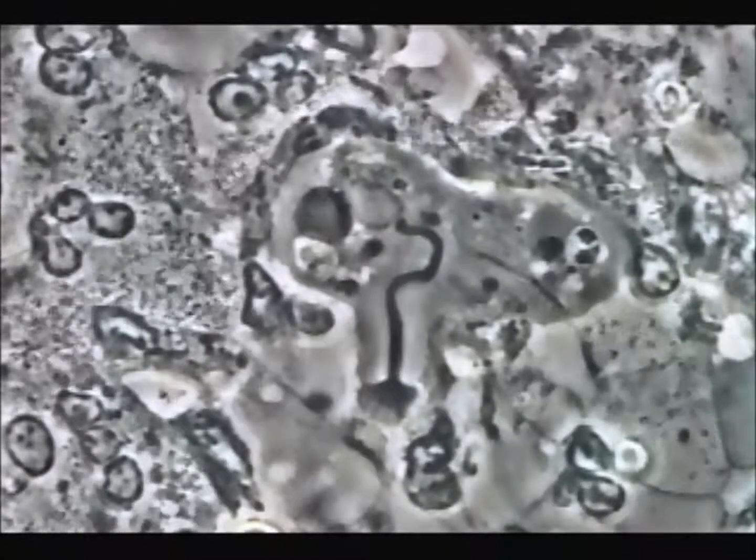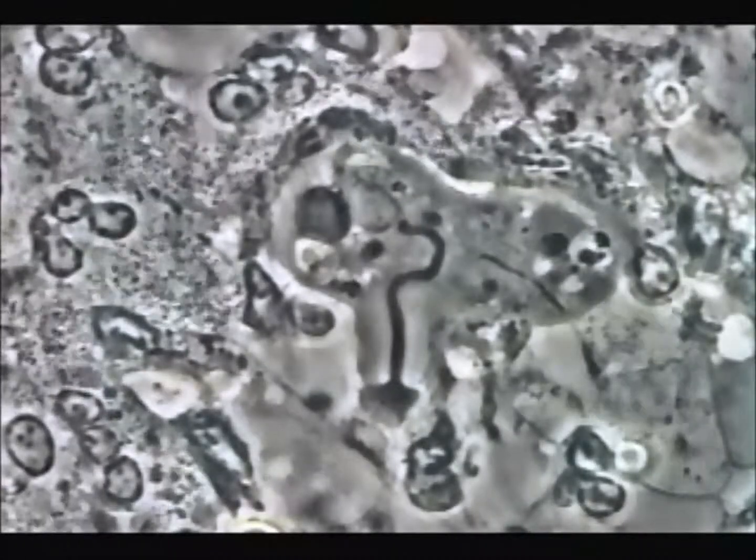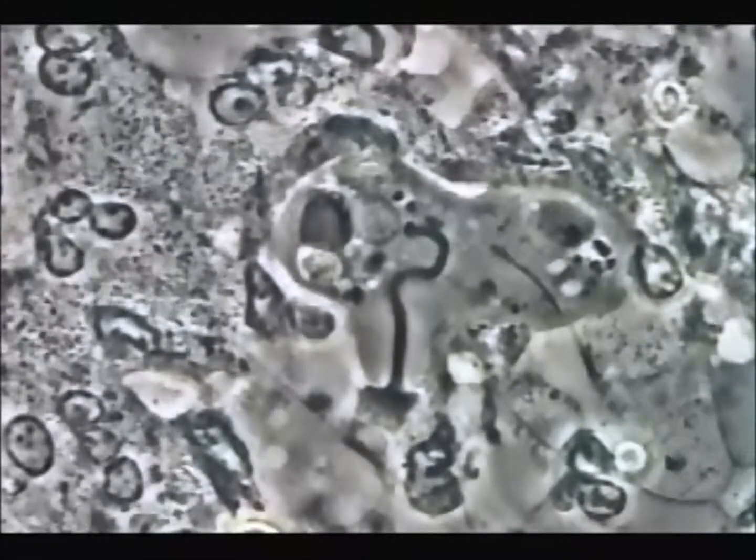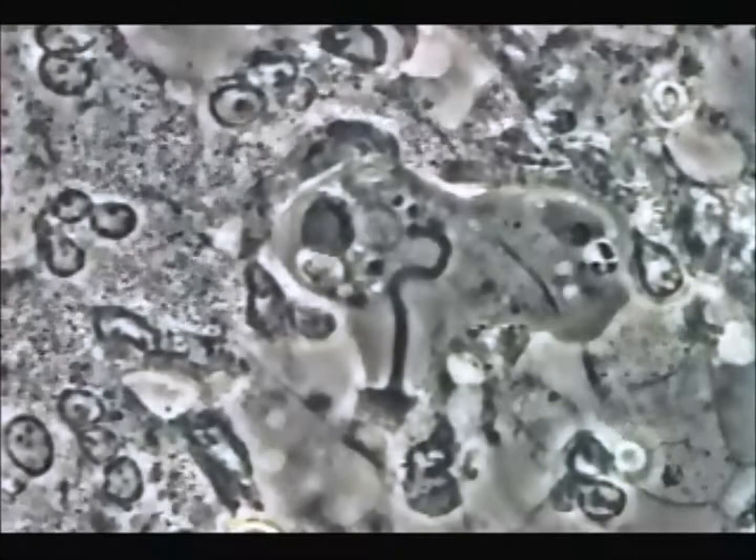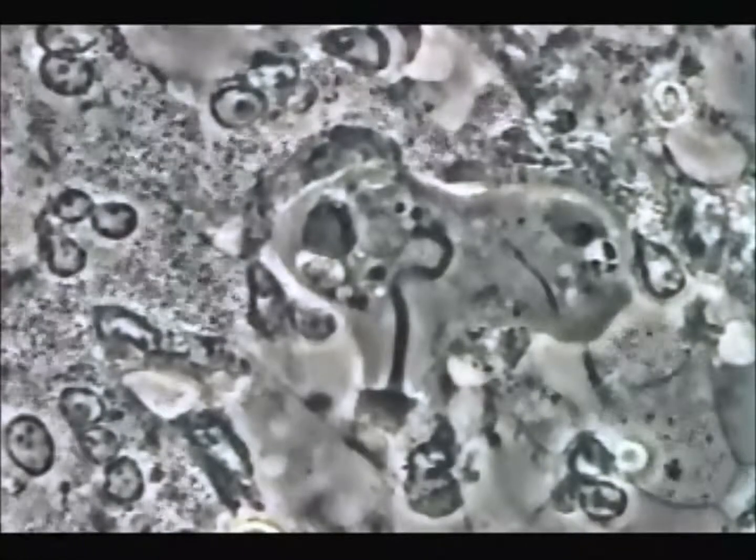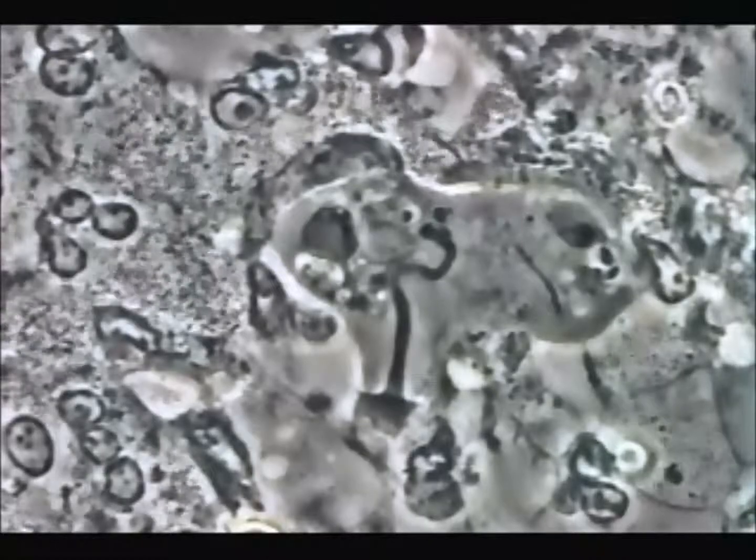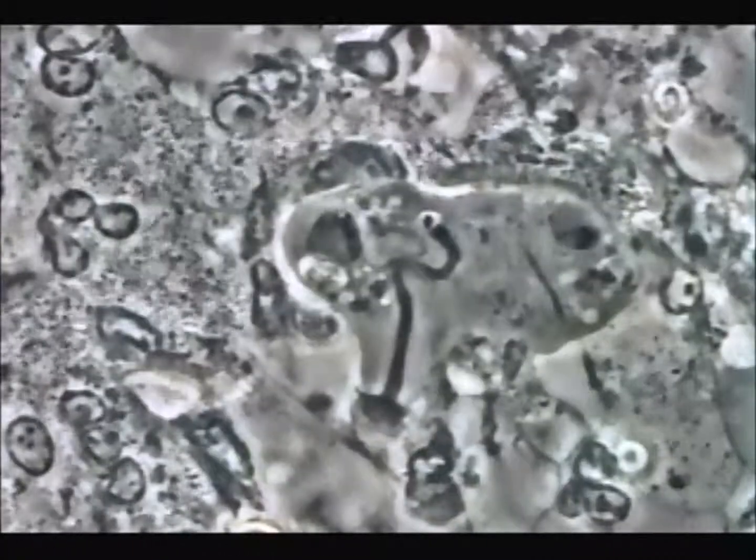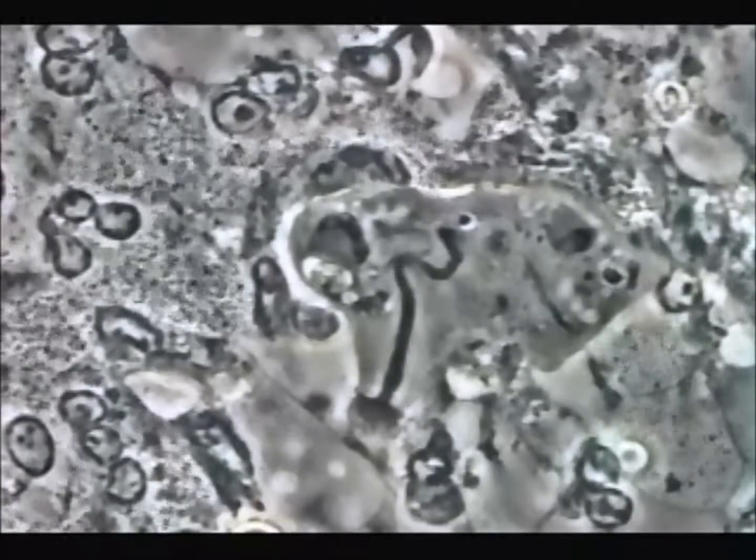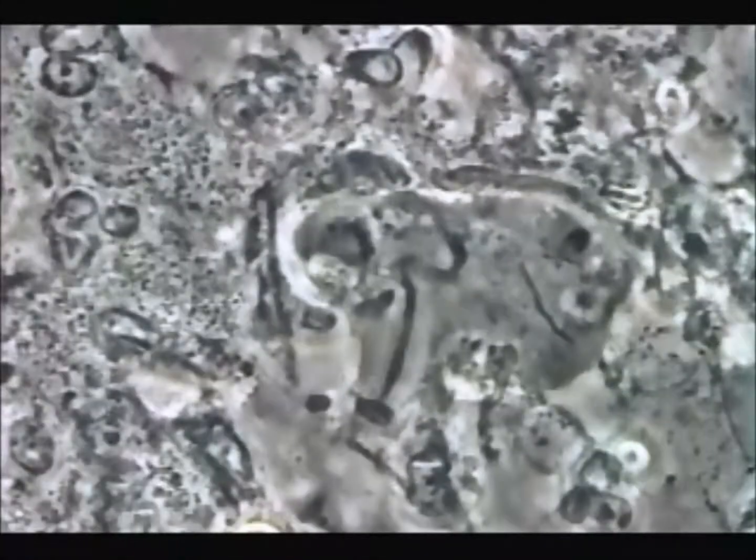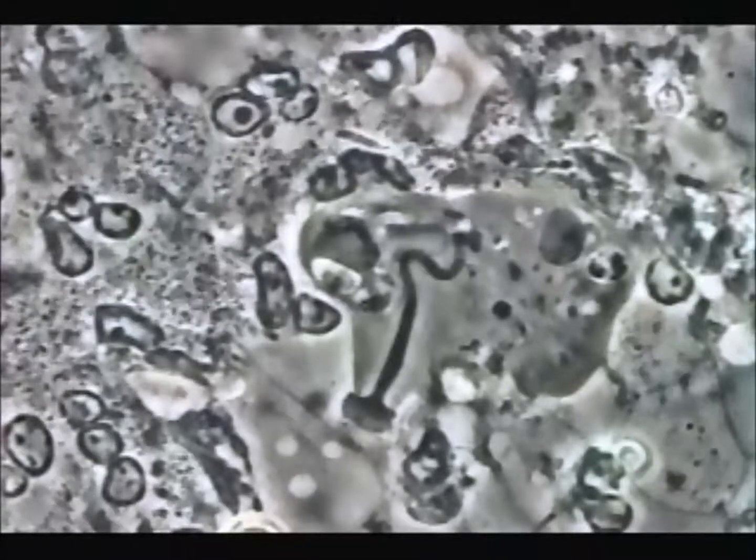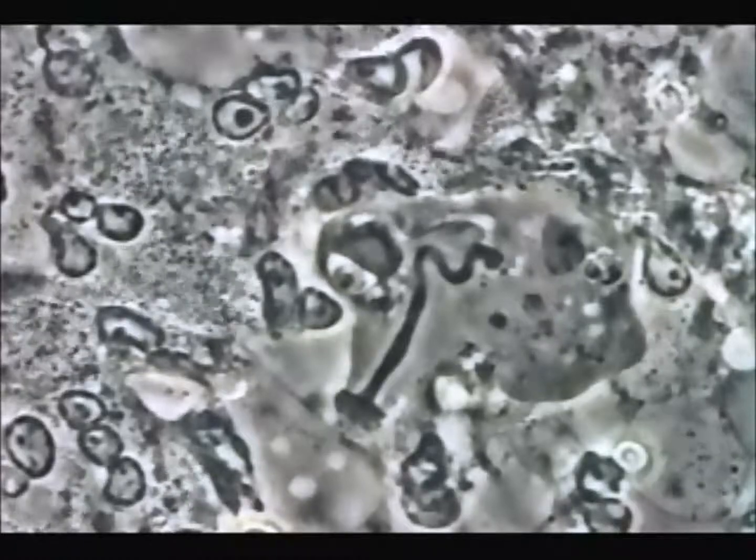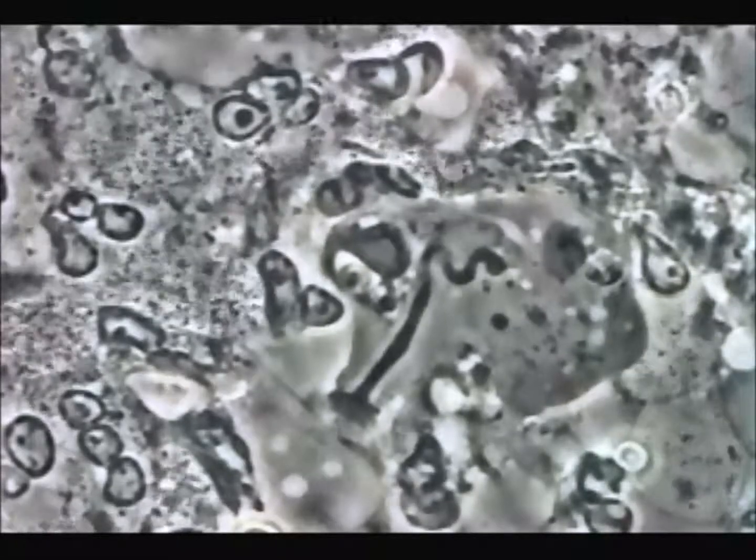You see those little nucleus three-lobe nucleus, and within the cells you see the granules that are very active from the immune system. This is typical to the biofilm of periodontal disease: you see the infection and you see the inflammation from the immune system and the white cells.